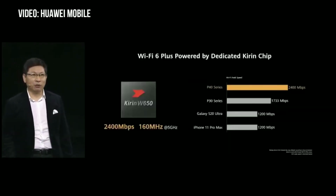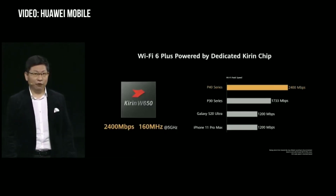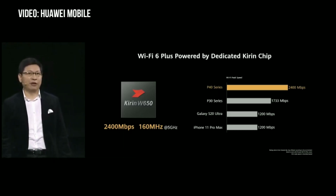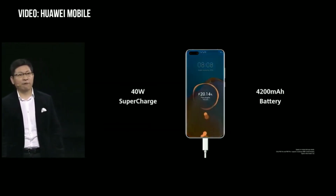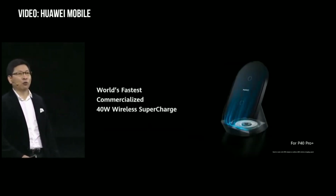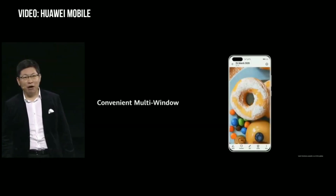And we have the most powerful Wi-Fi 6 Plus experience. Our P40 series can achieve over 2,400 megabits per second. Super fast speed, the Wi-Fi 6 speed. Because we have the leading Kirin chipset, super fast charging, 40 watts, and the world's fastest 40-watt wireless supercharge on a smartphone. And also we bring you a convenient multi-window operation.